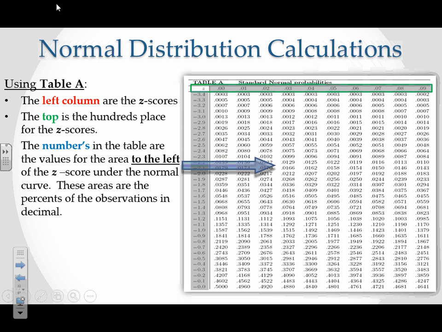But do you understand? Make sure you're on the positive or negative side, using the column for the first digit. For the top part, are they going to tell you what place to go to? Your z-score will tell you. So if my z-score is negative 1.75, okay, I've rounded to two decimal places. I'm going to find the negative 1.7 here. And then since I want 5 for my hundredths place, I'm going to find the 5 here. And then I'm going to follow them to where they meet. Okay? So basically that top row, you want to look at what your hundredths place is and find that value. And then you're going to bring them together and meet. Okay?